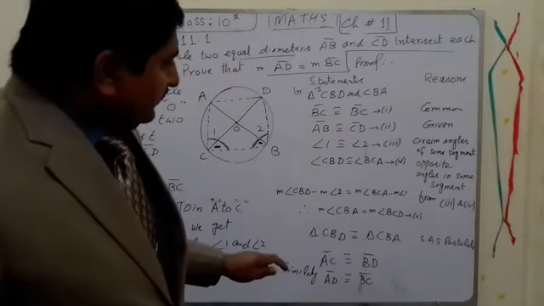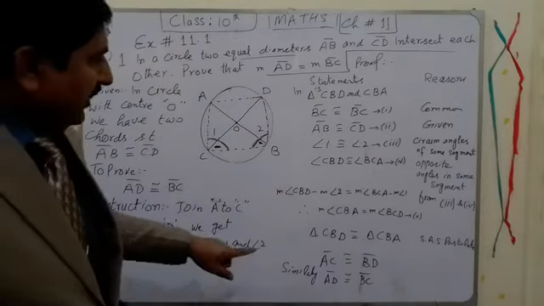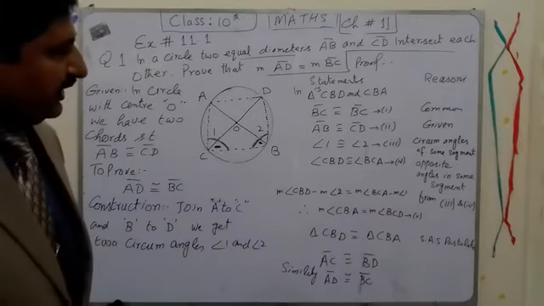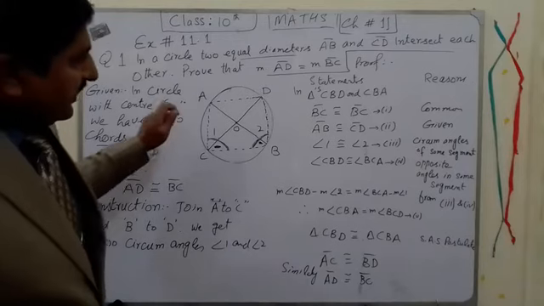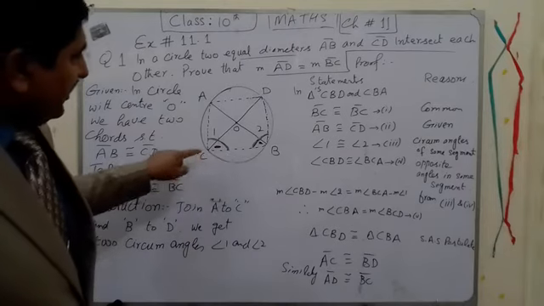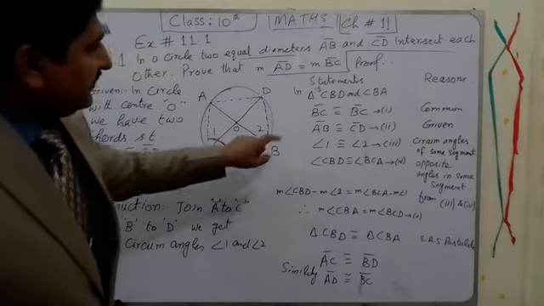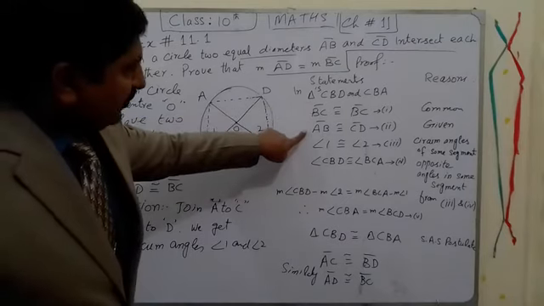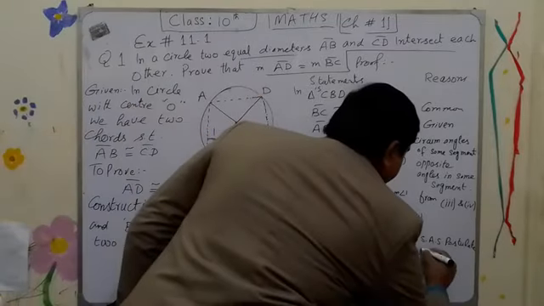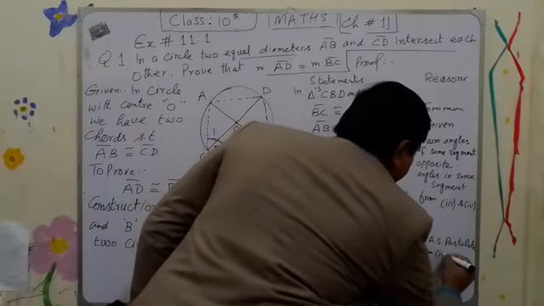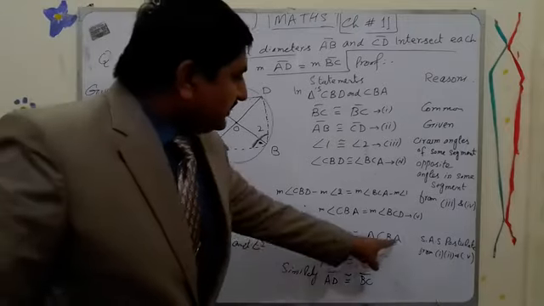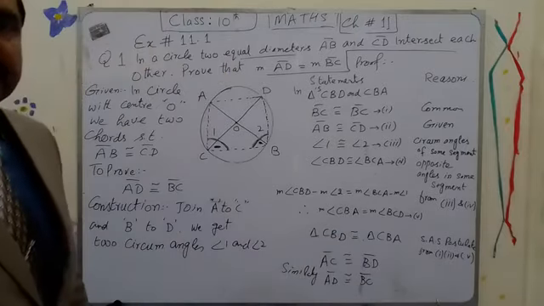Now, according to these points, triangle CBD is congruent to triangle CBA, and the reason is the SAS postulate. Why do we use the SAS postulate? Look here, boys. We say that BC is common, right? BC is one common point. CD and AB from points 1, 2 and the fifth point, right? From first, second and fifth, from these 3 points, I get that these two triangles are congruent, and the reason is the SAS postulate.